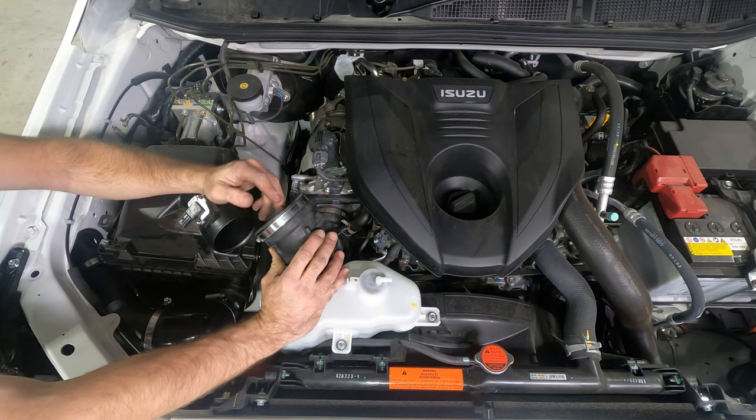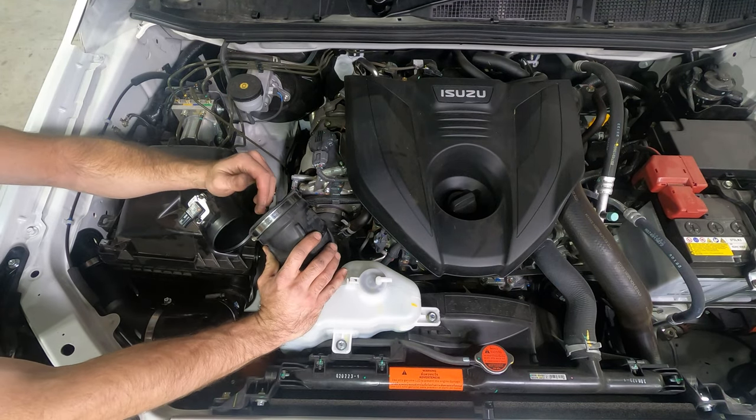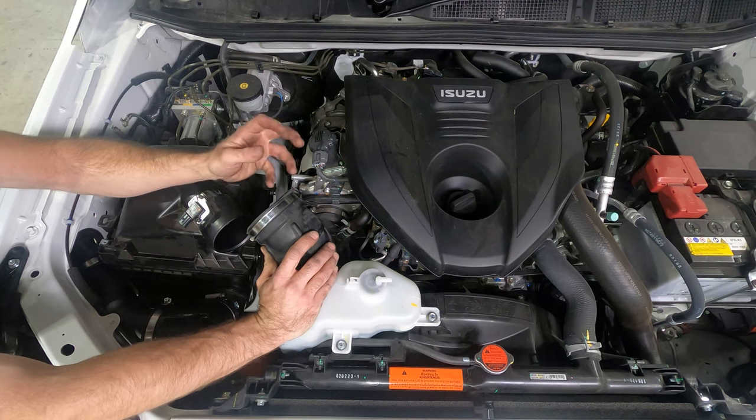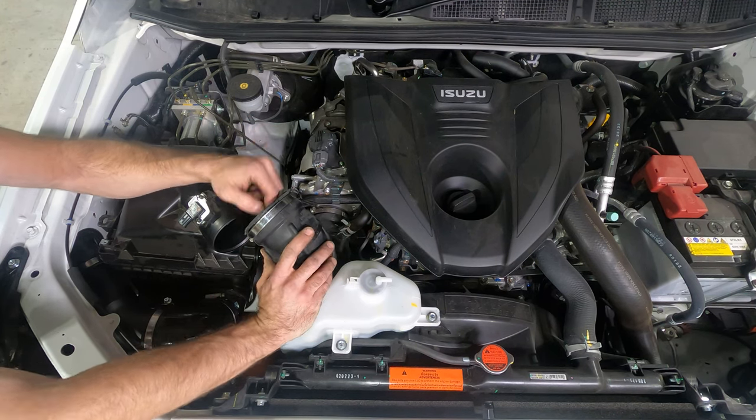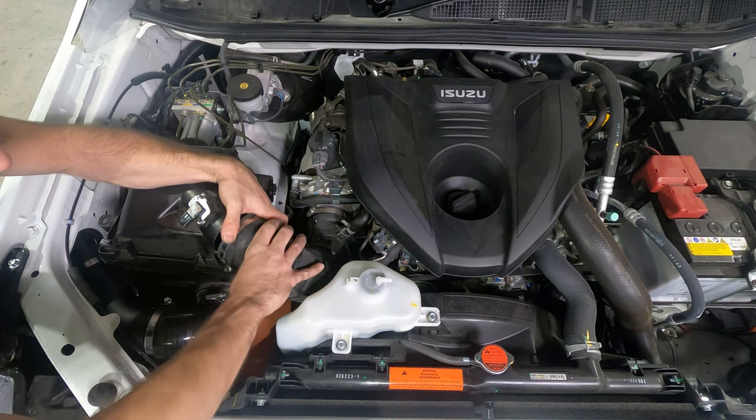You can just make sure you remove anything that you've used to block the inlet. We have seen people in the past put rags over these and forget, and they've gone down and gotten sucked into the turbo.